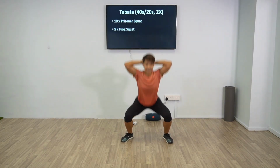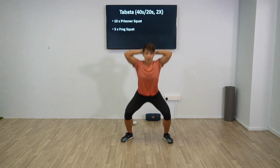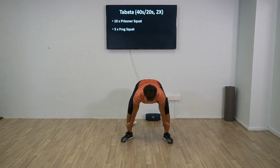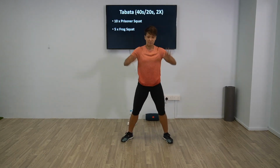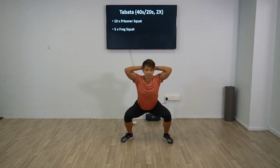2, 3, 4, 5. Chest up high. 6, 7, 8. Good. 2 more. 9, 10. Now go down to the floor. Do your ankles again. Cross squat. 2, 3, 4, 5. Well done. Bring it up. Interlock. 10. Good. Upright. Chest up.